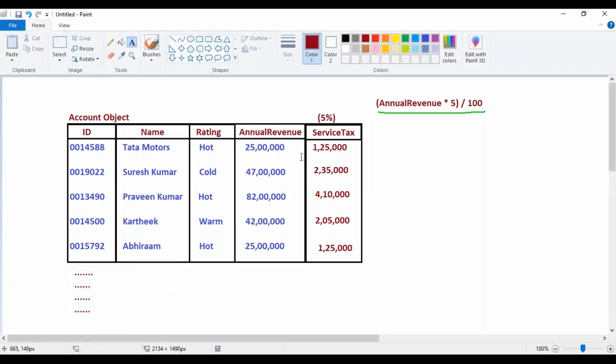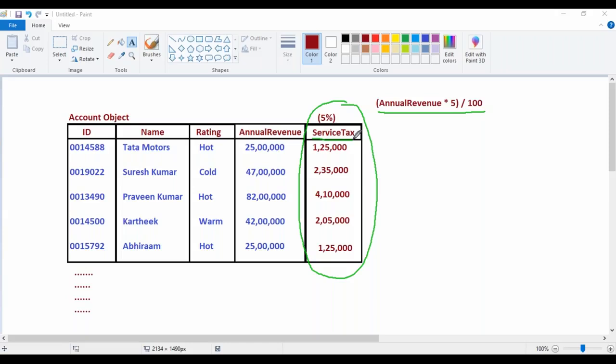For that reason, instead of doing these calculations manually, I want to hand over this responsibility to my Salesforce application itself. My application has to do this kind of calculation. So how can we do this? Upon creating this field, I am going to indicate it as a formula field. As of now, we know how to create fields inside our object. It may be a text field, number field, picklist field, phone field, email field, any type of field.